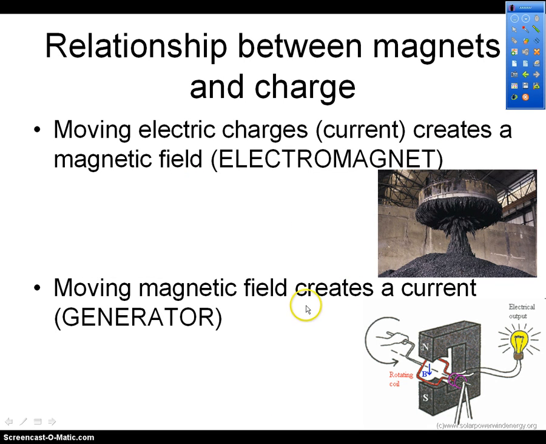How do magnets relate to charges? Because that's what we're going to really be getting at. When you move an electric charge around and create a current, it creates its own magnetic field, and that's what an electromagnet is. It's the use of a current, like inside this big electromagnet up here. You turn on the current, it makes this magnetic, and you can use it to pick things up. What's nice about it is you can also turn off the current, at which point it's no longer magnetic. So I can pick up this material, transport it somewhere else, and then drop it.